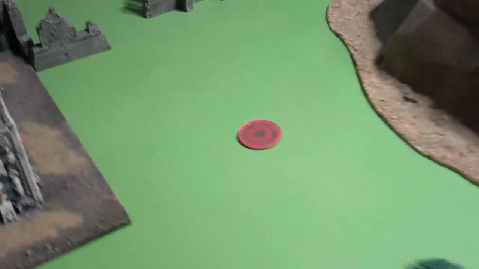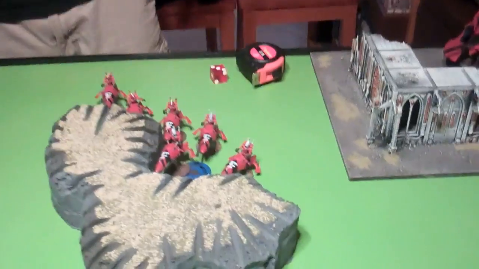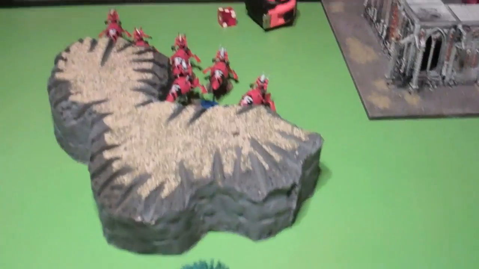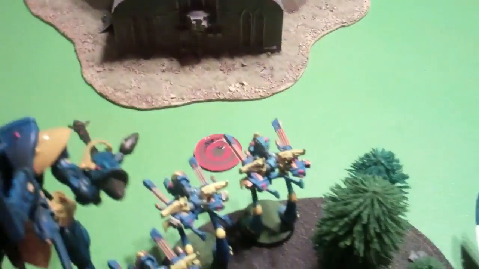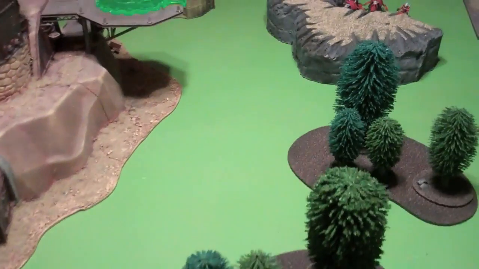So these are our objectives. We have 1 objective, 2 objectives, 3 objectives, 4 objectives, and then 5 way over here. One of them is way over on Mike's side of the board, and the other 4 are scattered in this area, where it's going to be ugly. And then we have this last objective here. We have 12-inch deployment zones. I won the roll to deploy first, and we're going to see if the Windriders can seize.